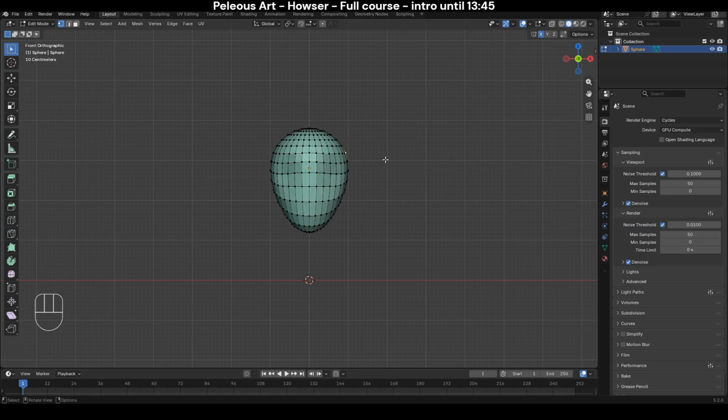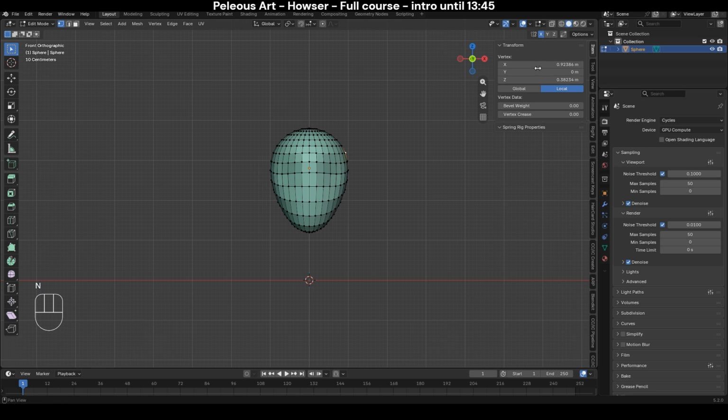And you can move the vertices like this. If you messed up and you want to go back, Control Z, this is how you can go back. And to bring up this panel, T to bring up the left panel. So if it disappeared, this is how you can bring it back, T, right? And to bring this, then we've got the tools and the rest of the plugins and add-ons.